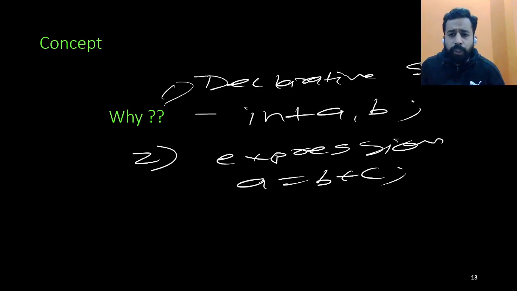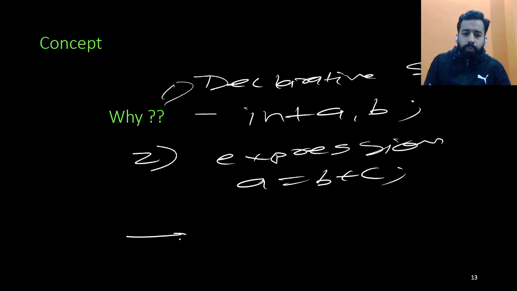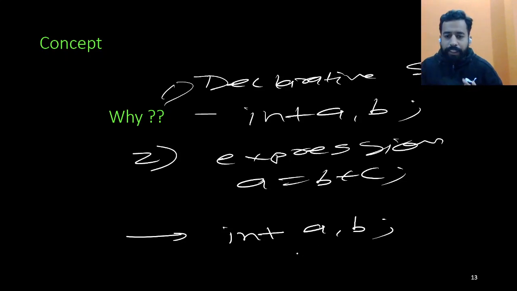So what I wanted to tell you is, whenever we are using any instruction or any sentence in your programming language, for example I'm using this simple declarative sentence int a comma b and semicolon. Is the syntax of this sentence correct or not? When you execute this instruction on your compiler, what will be the result? Yes, there will be no error. The compiler will definitely say yeah, it is okay.